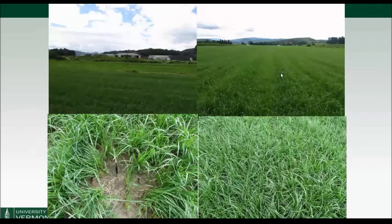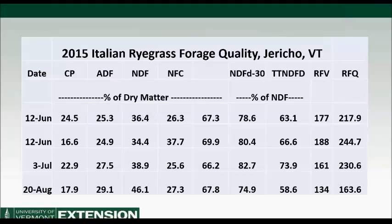And this is kind of a sandy loam type of field. There's not a lot of clay in it. Forage quality. So protein levels, these are again, this is Jericho, June 12th, first cut. This was with the nitrogen. I think this was without. Putting nitrogen on boosts you definitely 6 points pretty easily in protein.